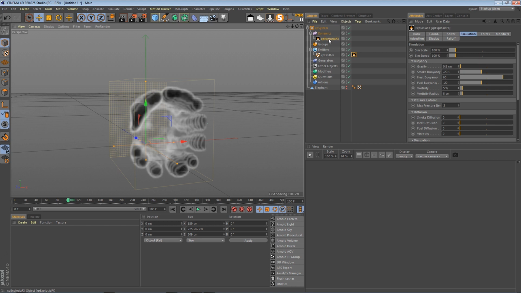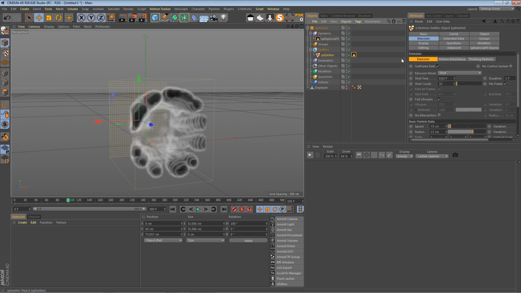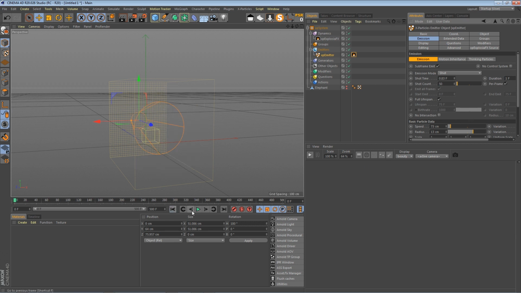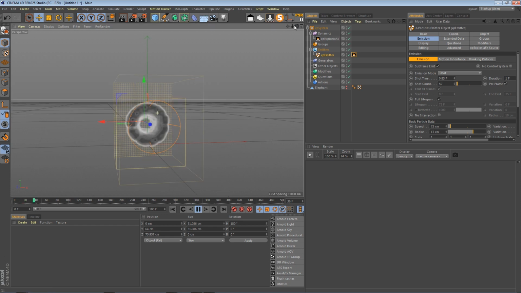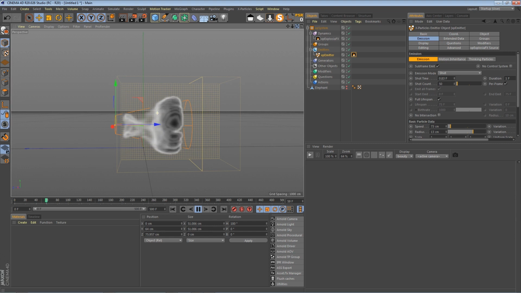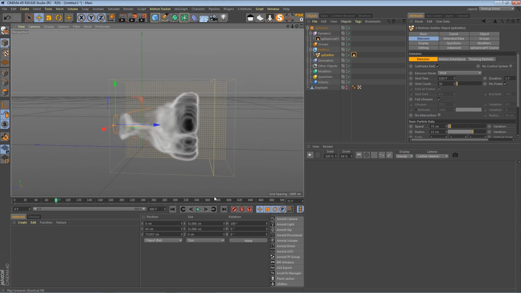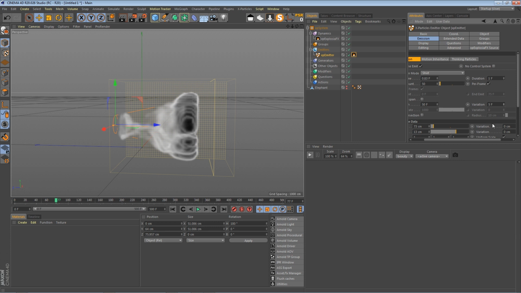I think my cone is a bit too big, and that my emitter needs a bit more, I think a little bit more. That should be better. That's not bad at all. I also don't want my particles to emit all the time, so from, let's say, frame 50 we want them to die. We could give them a little bit of variation, so that's a bit more organic. Even for the speed, we could have a little bit of variation on this.